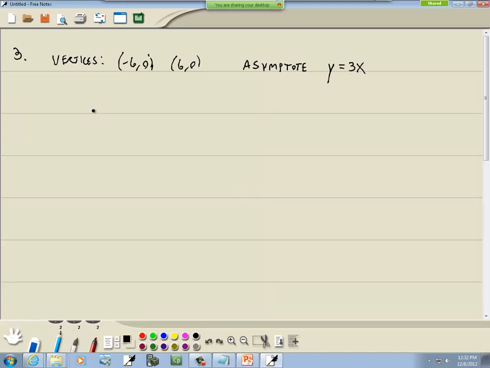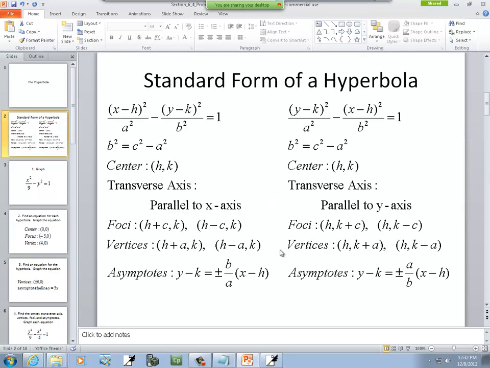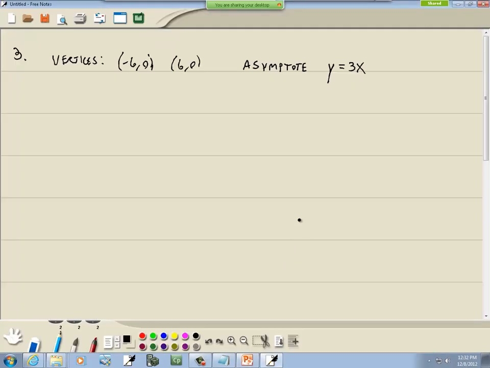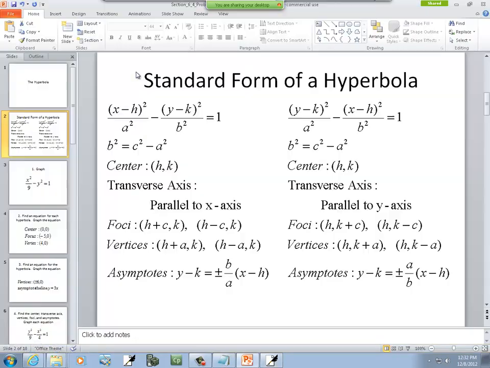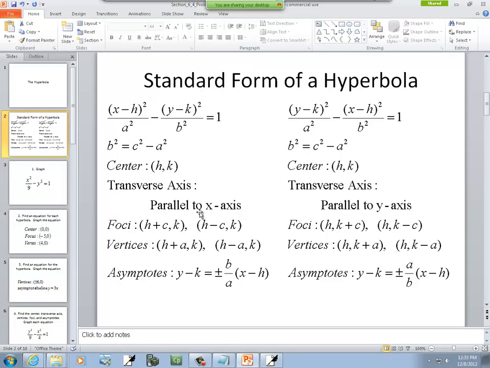Okay. Well, which formula are we going to use? That's maybe a little harder. Not too difficult. But if I come down here, our asymptotes are basically the same, so that tells us nothing. I can't look at this and tell which formula. But here, let's take a look at the vertices. Here the y parts are the same. Here the x parts are the same. Well, my y parts are the same here. So I'm looking at the formula on the left again.